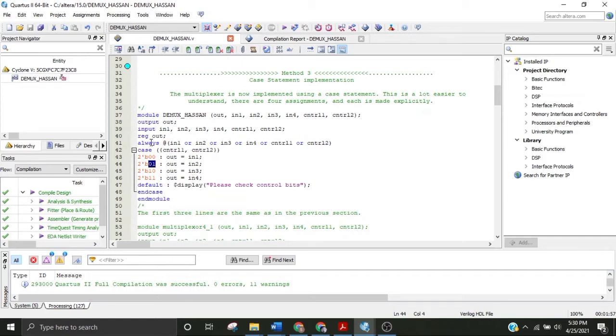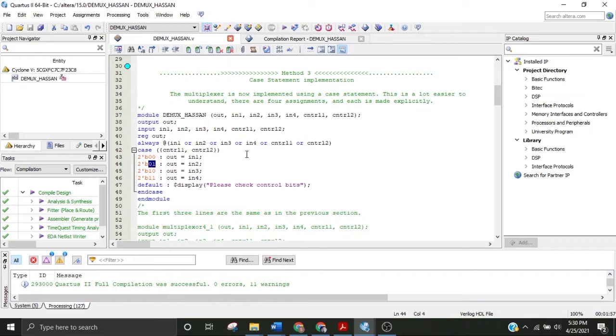And the second thing here is the always at the rate statement. This statement is generally read as always at the change in input 1, 2, 3, 4, or whatever you say. It is clear what is going on.